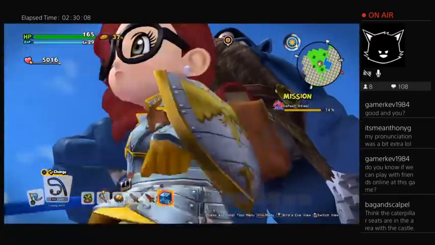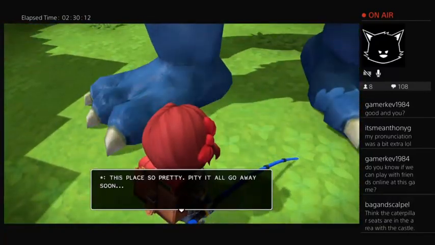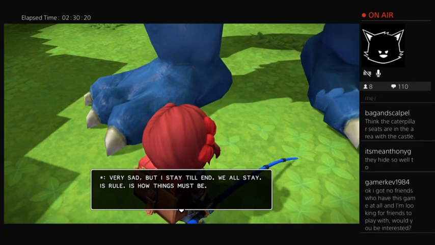Hello, sir. Wanna come live at my castle? This place so pretty. Pity it all go away soon. Very sad, but I stay till end. We all stay. Is rule. Is how things must be.